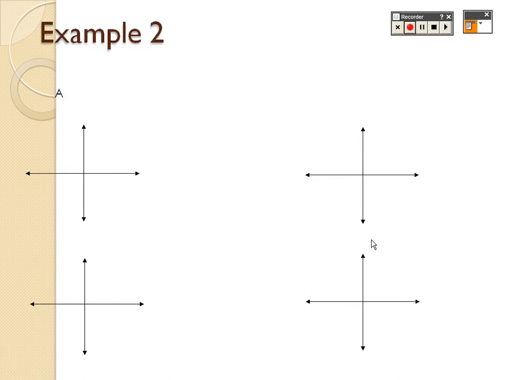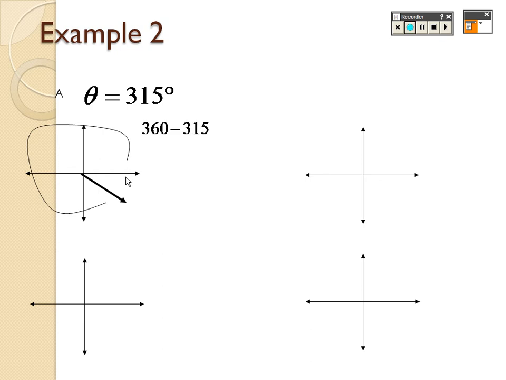So now we're just going to find some reference angles. 315 degrees. Well, this is 0, that's 90, that's 180, that's 270. Remember, it's 90 each time around. So this is 270, that means 315 has to be in this quadrant. So how could I find out what this angle is? Well, if the whole way around is 360, I just do 360 minus 315, so that's a 45 degree angle in there.